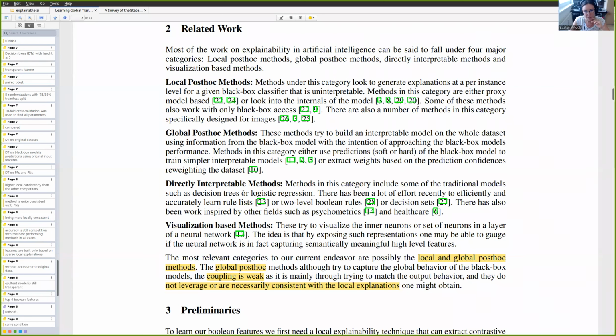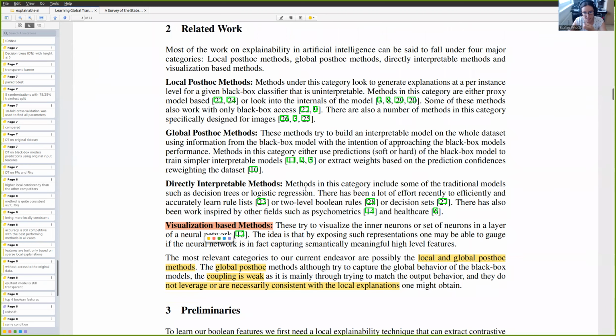The directly interpretable methods, actually this one, the third one, should be the global self-explainable methods, and visualization-based methods is something where you create a feature map where you can see which features have the most impact on the output or something like that.